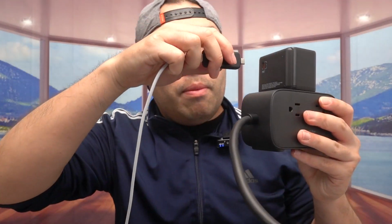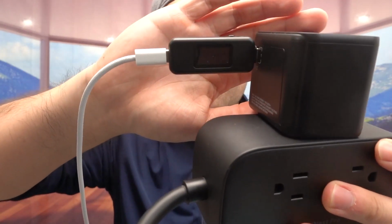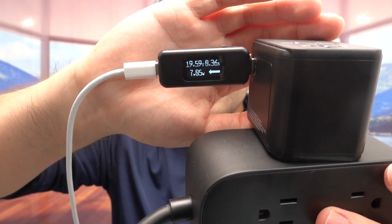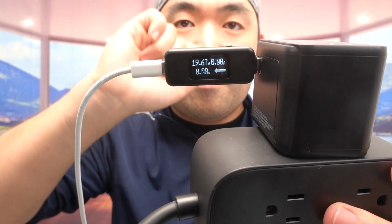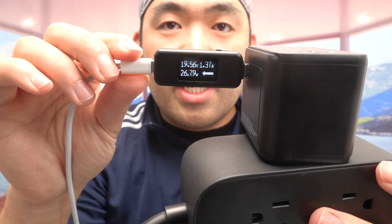So I'm actually plugging in my tester. Right here I do have my tester. If I unplug it, plug it right here, and we'll plug it in again. Once you guys plug it in, you can see how much power is being provided. So you see how the number is going up.